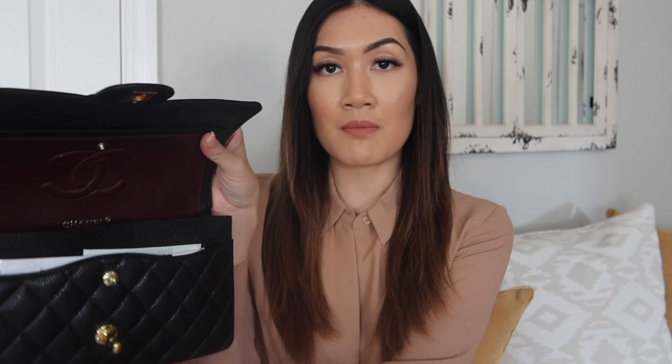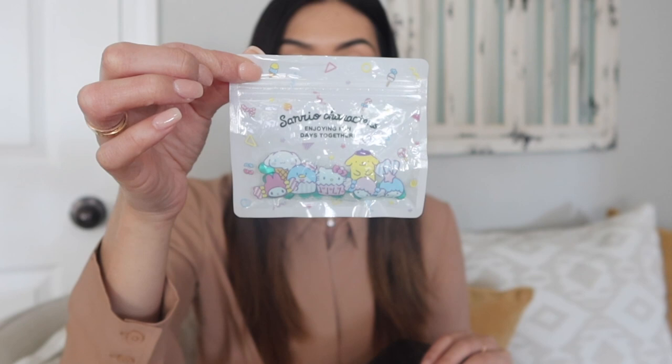So I do have a receipt back here like you guys saw — it's a Petco receipt. In the bigger compartment, I have some Advil. I put my Advil in a small Ziploc bag because it's easy to carry around and switch into different bags. When it's in the actual container, it was too big for bags like this. If you get a big size Advil, you can separate them into little Ziploc bags and put them throughout all your bags. The next thing I have is my card holder. I carry a thin one with this bag because the YSL one is a little too long — when it's stacked with my keys, it's too bulky and takes up too much space.